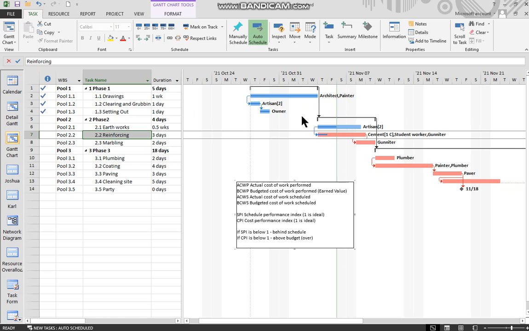These have been completed, therefore they've been marked as non-critical. This one is marked as non-critical simply because it is non-critical. But those are marked as non-critical because they have been completed. So let's go and look at the earned value.